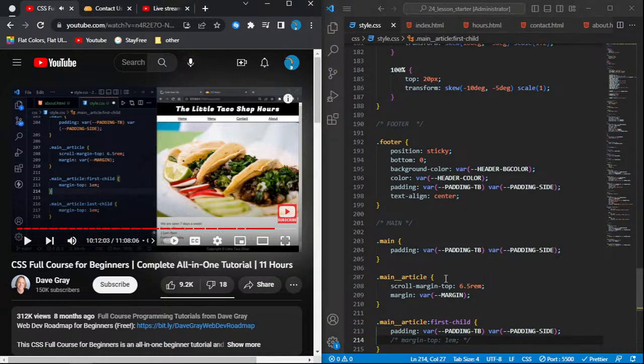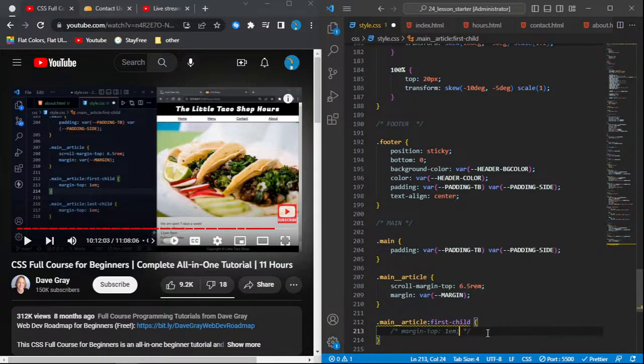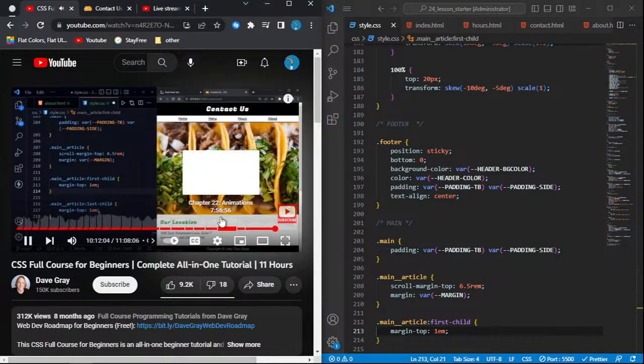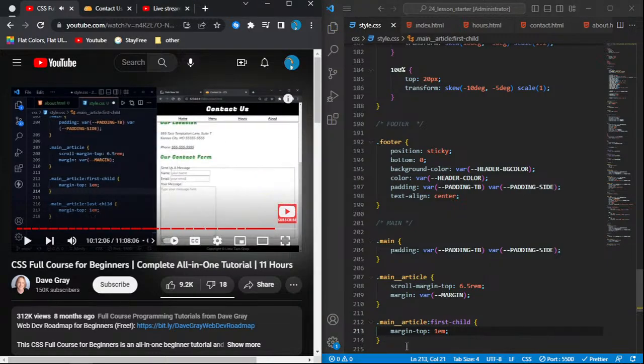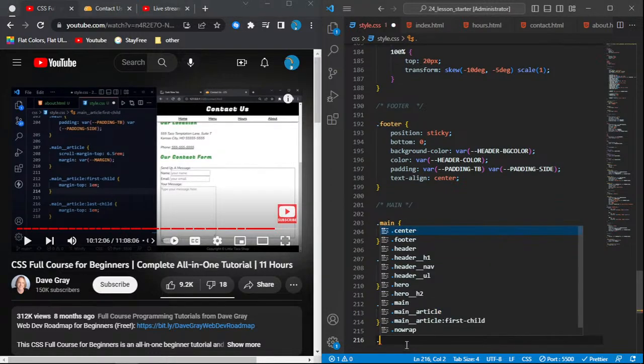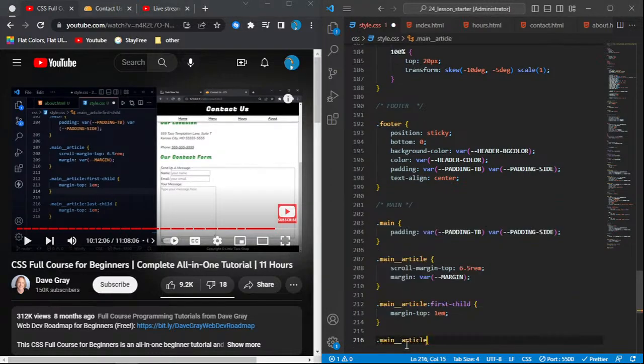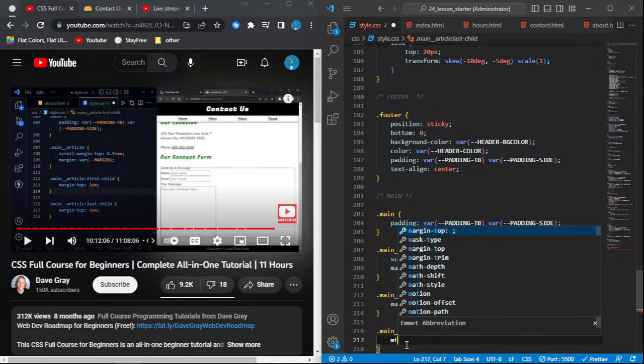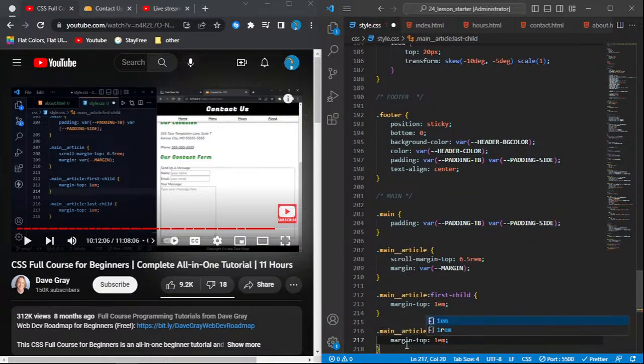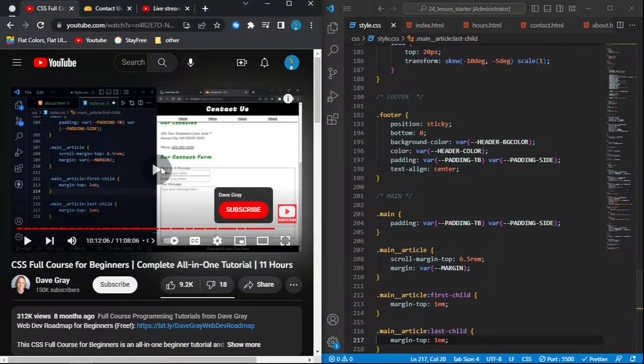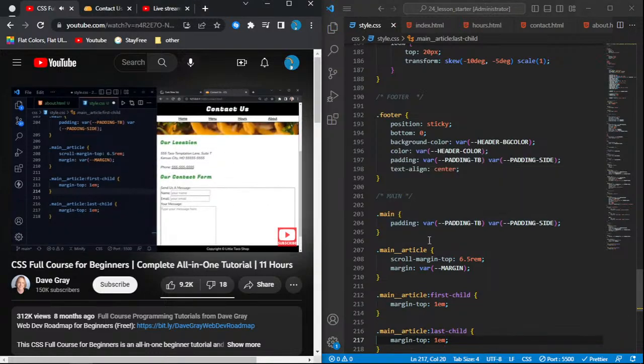And we do have one page that has two different children, and that has our location and the contact form.